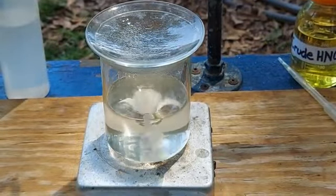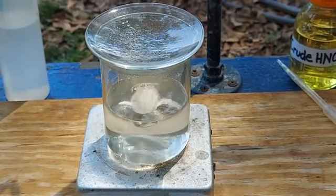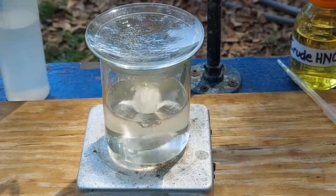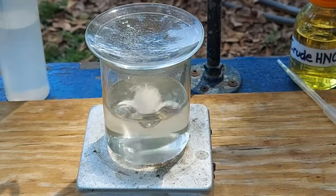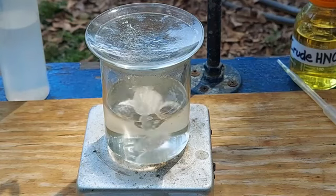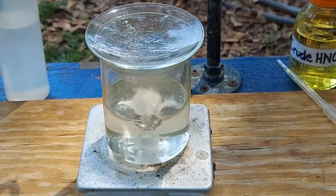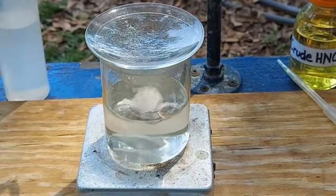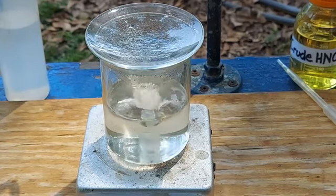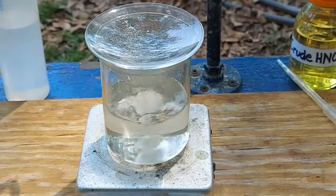Okay, addition of about 3 or 4 more mils of the nitric acid. And letting this stir for about another 2 or 3 minutes has given us a completely clarified solution where all of the mercuric oxide, and I think it produced the mercurous nitrate as a white precipitate when I first started adding in the nitric acid. This is not unexpected. But all of that has gone into solution, and now everything is in there as mercuric nitrate.